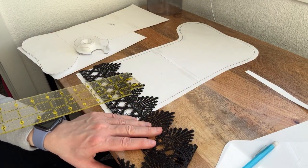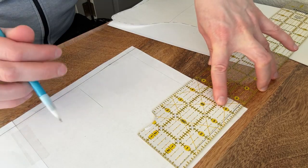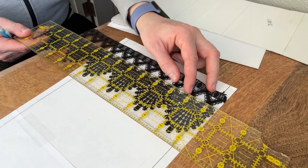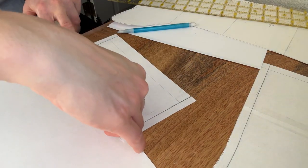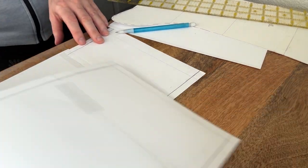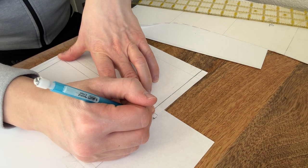I wanted 1/4 inch of space at the top and bottom, plus I needed to add seam allowance. I then drew the line on the pattern where the cuff and stocking would be sewn together, and added 1/2 inch past the line for seam allowance for the stocking. This meant that I had to add an inch to the bottom of the cuff piece to make up for the lost length taken up by the stocking, but also add the seam allowance needed by the cuff.